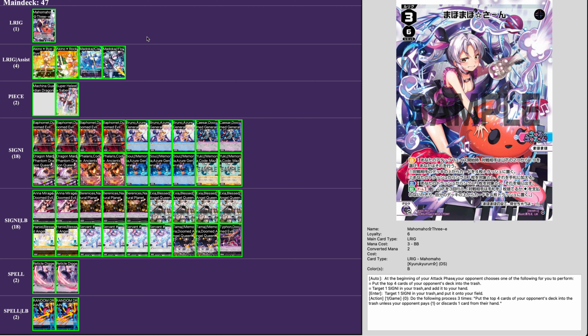And then the enter ability is to put one Signy from your trash onto the field. Generally speaking, that's going to be Exia or Phalaris with this deck. And then the action, once a game, does the following 3 times: put the top 4 cards of your opponent's deck into the trash unless they pay 1 enter, or they discard 1 from their hand. The idea is you'll want to do this sometime when the opponent is low on enter, right? Because the enter option is the worst option, but if you have them discarding cards from their hand and milling either 4 or 8, this card's very excellent. You just want to do it when you are at the lowest amount of enter.